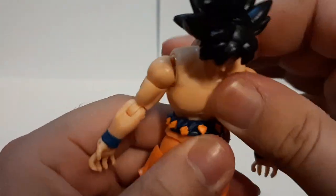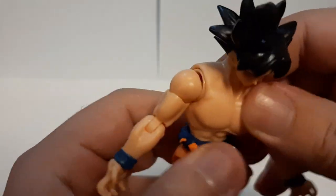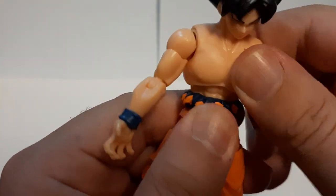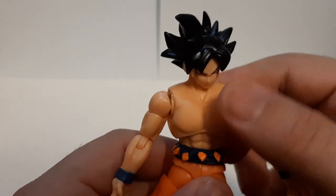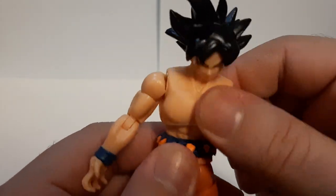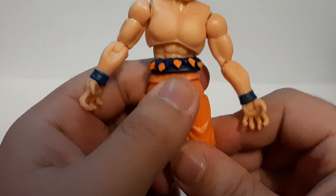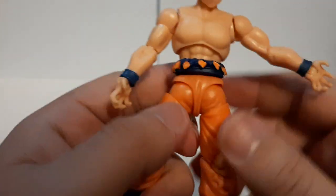Let's go with his torso. He's got the ab crunch right there, like we always want with our figures — having ab crunch is pretty good. I remember back when I was a little kid, a lot of figures really didn't have ab crunch. They just had the whole spinning around. Not a lot had ab crunches; I think only the costly ones did. Like right now 30 bucks is normal price range for a figure, but back then 20 years ago, 30 bucks was very expensive and you had to beg your parents. But overall, pretty nice — ab crunch is good, spinning around with no problem at all.